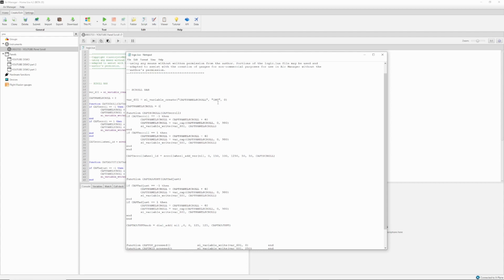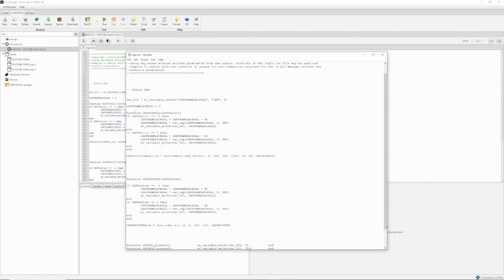It's an integer value and the default is 0. And essentially in this case, this value here, Captain Panel Scroll, is the amount of offset or the amount of change on the y-axis that we're going to put into the panel to make everything move. I guess that's probably the simplest way I can describe it.